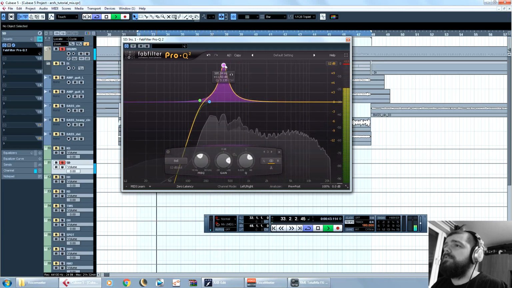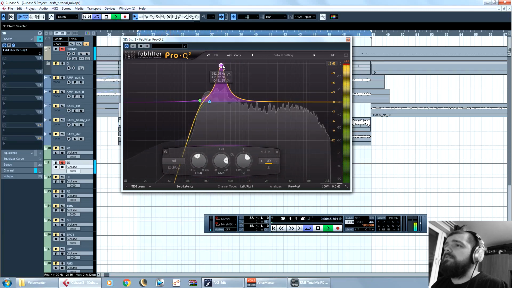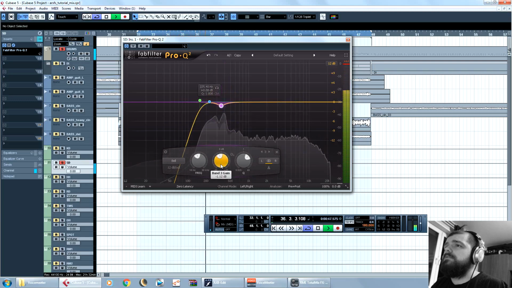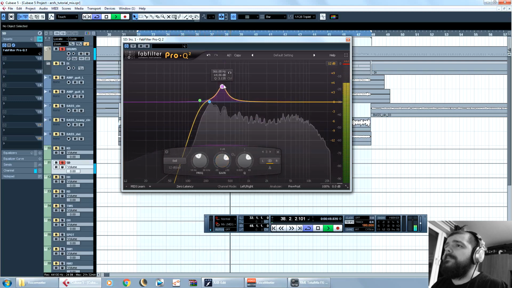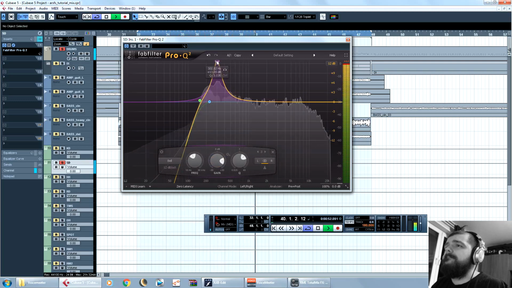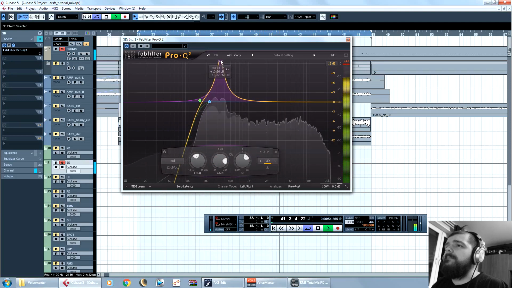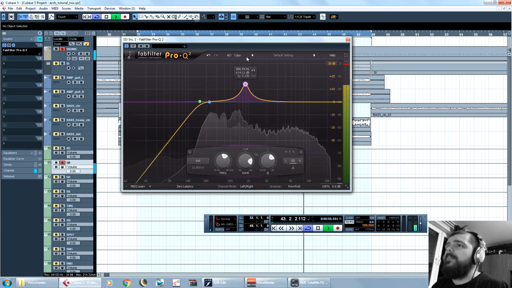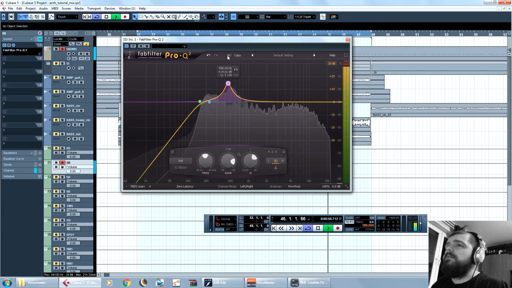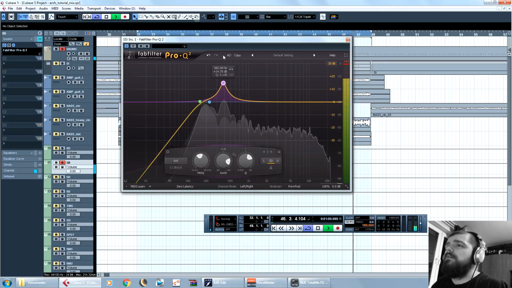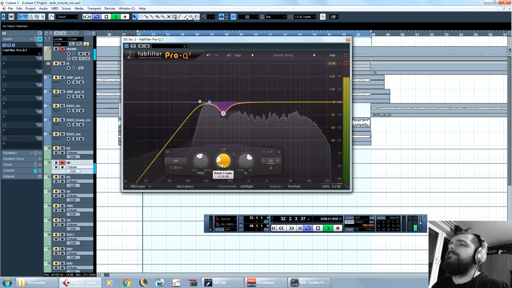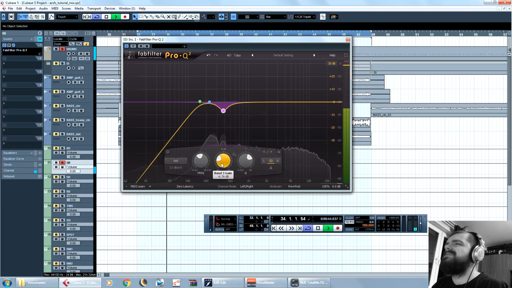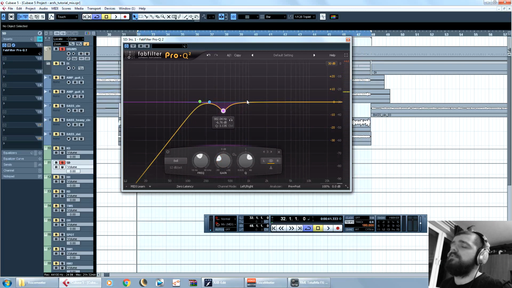Let's search. Okay, this is the first one, and there's... oh, sorry. Just a little, because I don't actually think that you should kill the snare ring, because it also gives cool character to the sound.